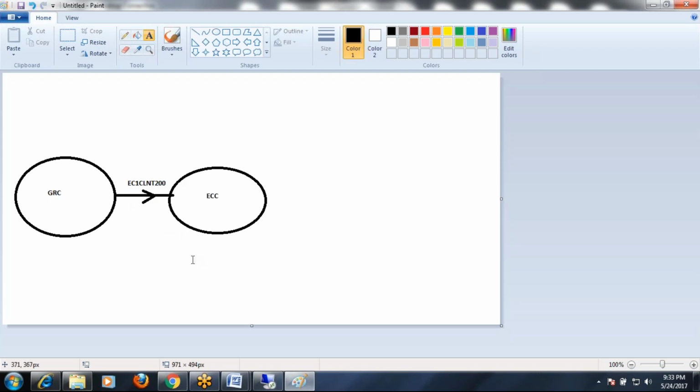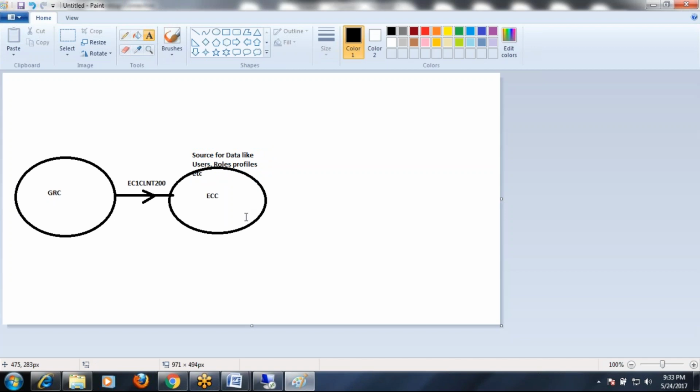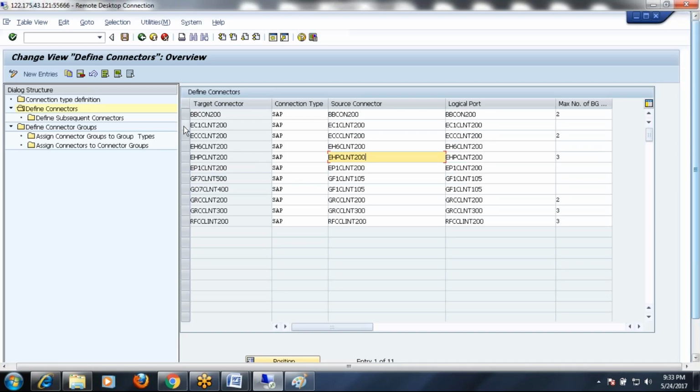Now, where is the actual data? For risk analysis, we need users. For risk analysis, we need roles. Where are these roles and users available? In GRC or in ECC? So, this system will act as a source system for data like users, roles, profiles, etc. Hence, the source connector is also given the same name here.